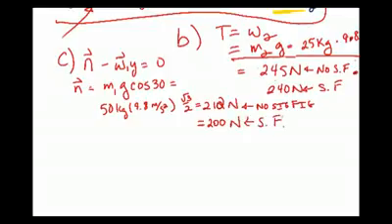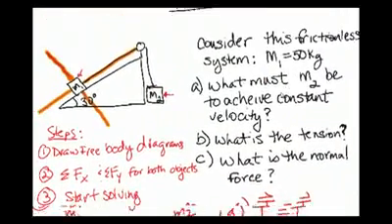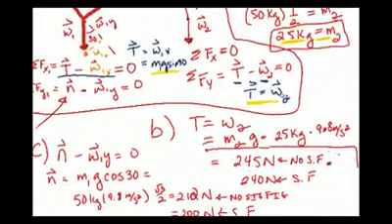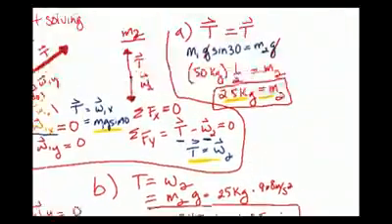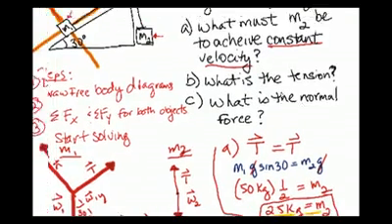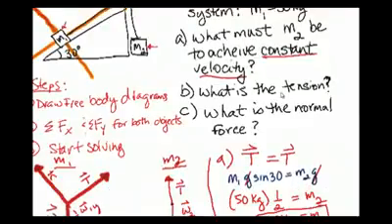Alright, I hope this is clarified. An example with no tension. There's plenty of more examples in your book that you can practice. The easiest way to overcome the fear that you might have when dealing with these problems is to do a bunch of them. That goes for anything in life. So make sure you just practice, and go back through. Look for keywords again like constant velocity, right, or equilibrium. That's what your indication is for Newton's first law. I hope that has clarified any confusion that you might have, and make sure you check out the example that has friction as well.